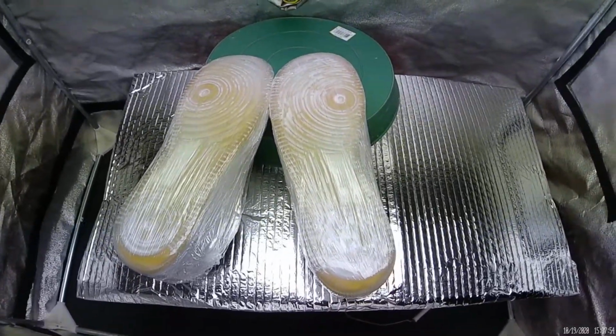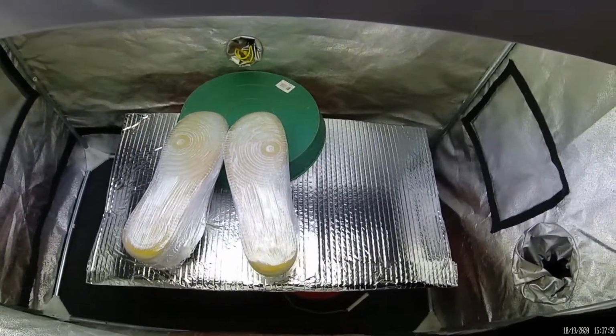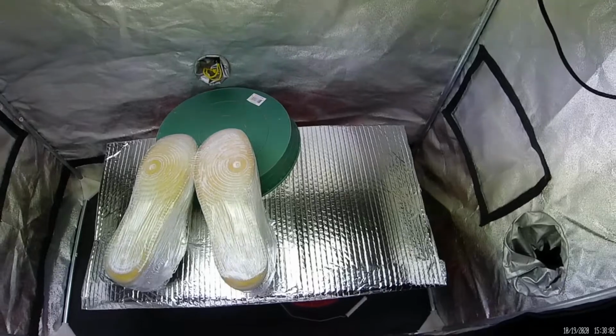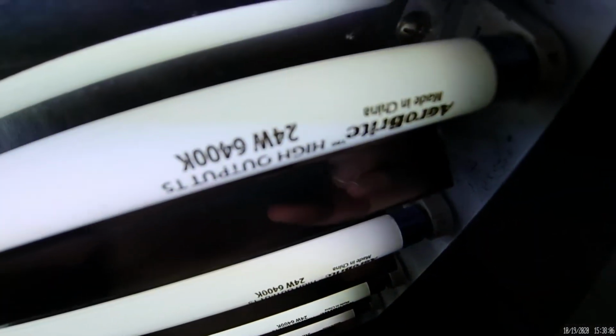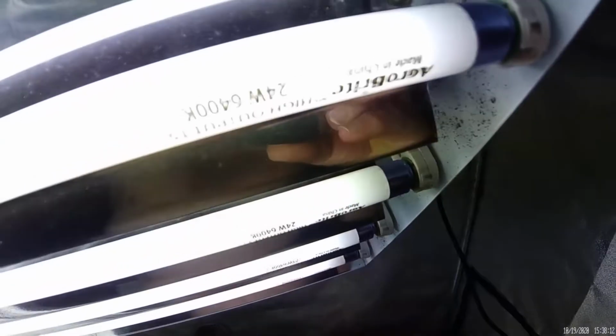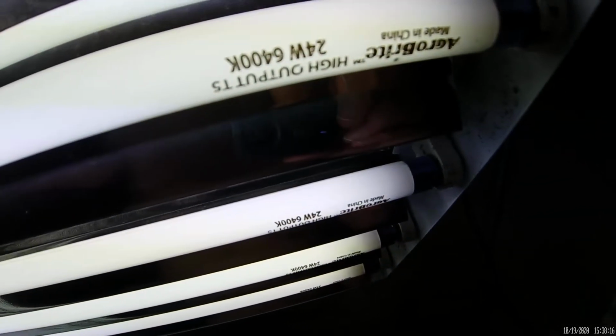If you need more lights, just get a wider light. I got a 4-foot fluorescent grow light, but I don't want to use so much electricity. The bulbs I'm using, you see right there. Turning my thing on to make sure. They're high output 24 watt 6400 Ks.